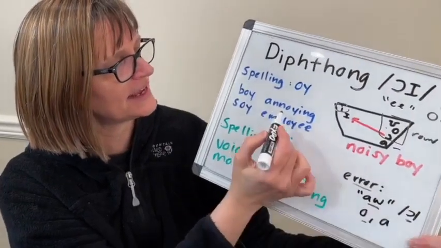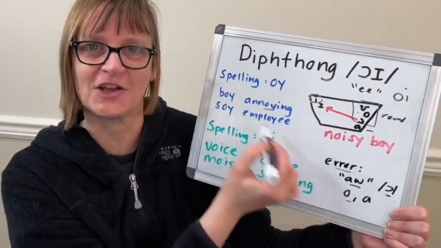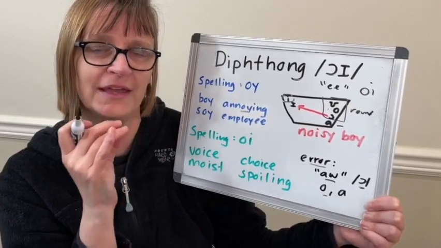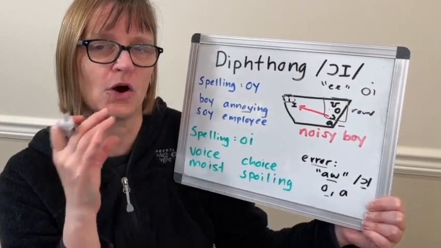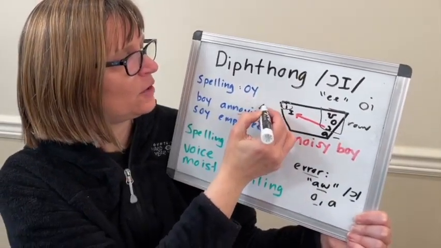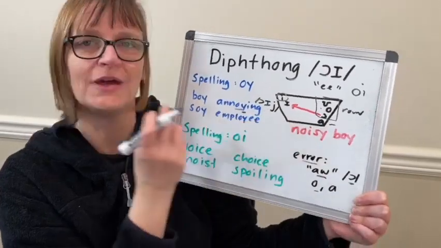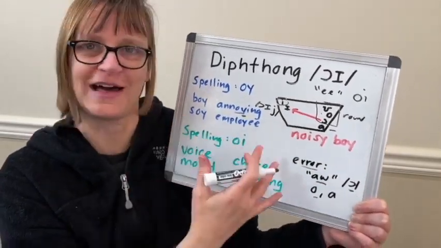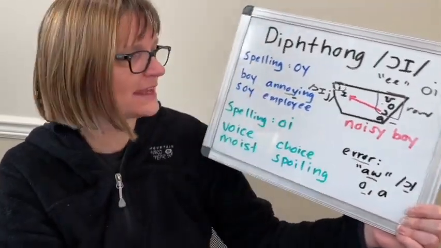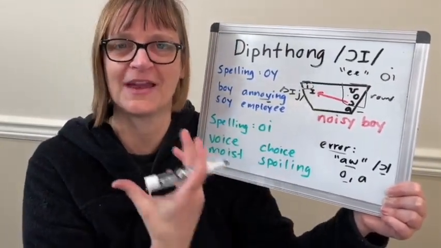Then, once I can say that, I can begin to put it in between consonant sounds. Like in annoying, I have to do the oi, then I go to a gliding y, oying. So with this Y letter, we have the oi sound and we have a y sound, annoying. That's because of the vowel to vowel linking going between oi and I need a bit of a glide between those sounds. Or employee, again, I'm going to have that glide.